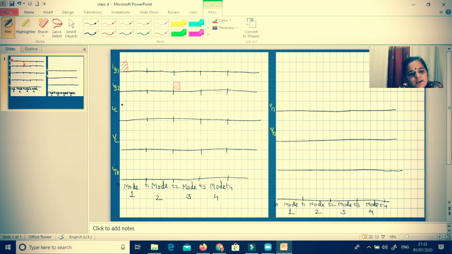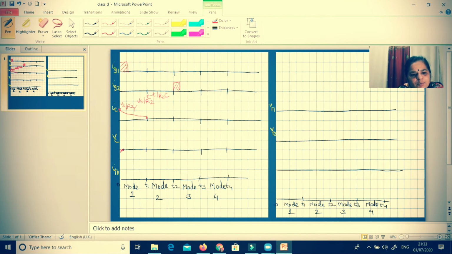Now what is IC? IC in mode 1, I already told you, varies by the expression of Vs by R2 e to the power minus t by R2C. So at the beginning, the current will be Vs by R2, and at the end of this mode, the current will be 0. And in between, it will vary by the expression of Vs by R2 e to the power minus t by R2C. Now what is Vc?